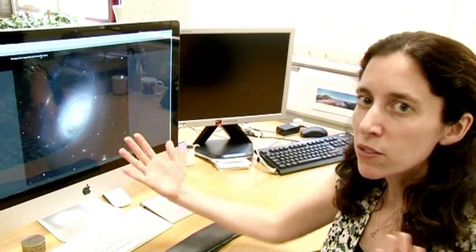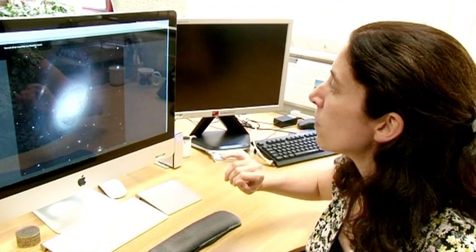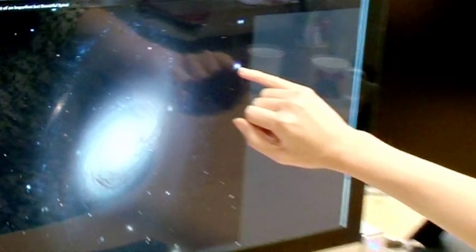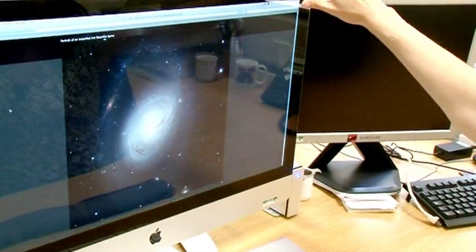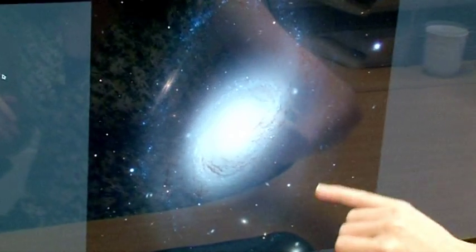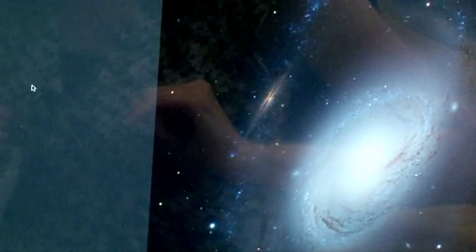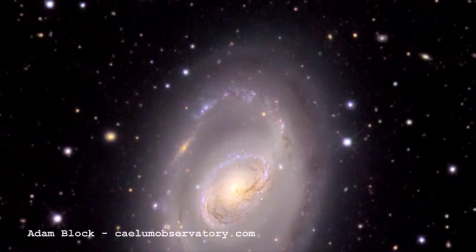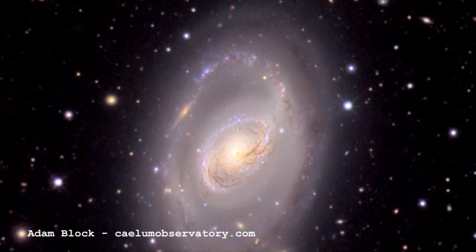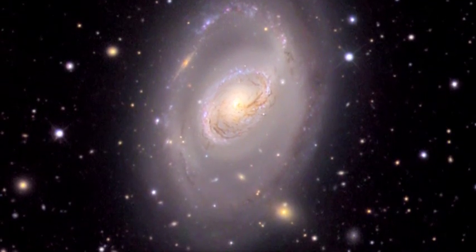Whenever we look at these pictures of space, we're seeing the three dimensions of space squashed down into a single image. In this particular image, you're seeing stars in our own galaxy which are practically right in front of us. You're seeing out billions of light-years away to external galaxies, but then we're even looking through them — seeing background galaxies and even smaller galaxies that are probably even further away. The fact that these chance alignments occur simply speaks to how many galaxies there are out there and how big the universe is.